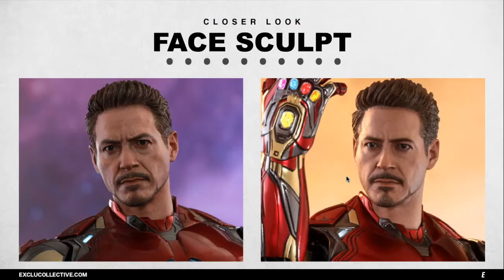But yeah, what are your thoughts now seeing these side by side? Is there enough jump here to warrant that 423 price tag? Yeah, it's the same as the Cap from Endgame as well, with the new retooled head sculpt. I mean, they did change the hair. Yeah. Part of it looks like a pretty similar sculpt to what they had. I think these guys have aged a little bit more, and the paint reflects that a little bit, but I'm not sure they took it far enough. But again, you're dealing with licensing and people, probably their agents, signing off on these things, and they have to make them good. So you've got to make them look a little younger and more robust, I'm sure.